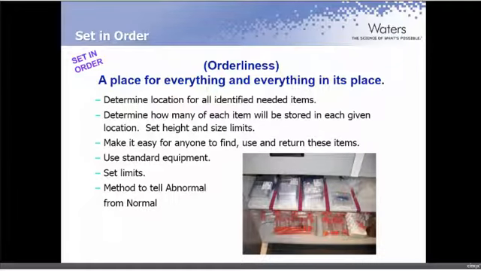So if you look at an example of one of our lab cabinets, we've identified on the shelf what those things are, so somebody can quickly find them. In addition, behind those, when I hit this certain point, I need to replenish, so that there's always stock on hand. The whole purpose of the visualization and marking these things is to be able to tell what's normal versus what's abnormal. And again, by labeling this, I know a lot of people will think, wow, it's just a lot of extra work. I can tell you, since we've implemented this, we've actually gained efficiency in our processes.